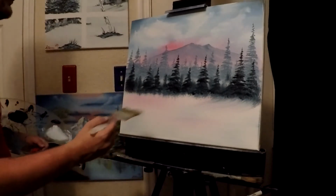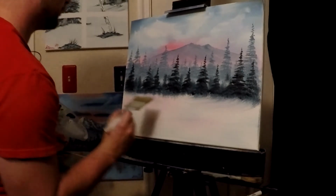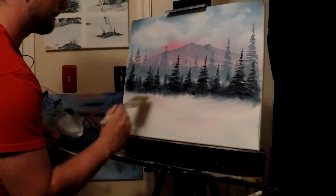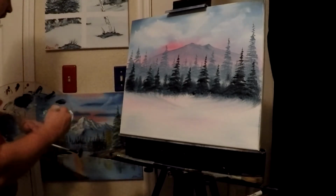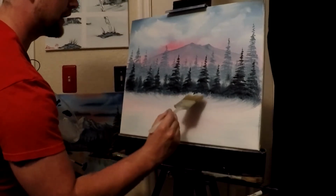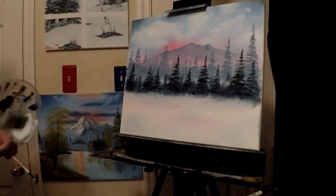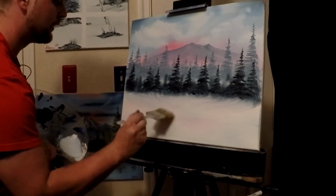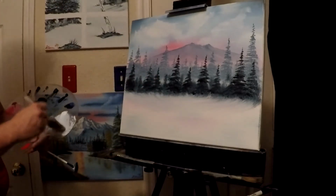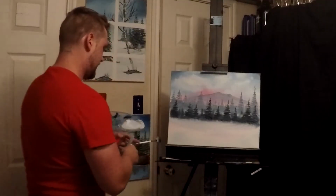And so what we want to do is take some of that color and really just pull it. Give it a good pull and make sure you got lots of paint on that brush, but pull some of that color. Bring in that shadow right into the snow. That's totally okay. Picking up that color adds some depth into your painting, and it helps create the lay of the land. And so we want this snow to kind of fall right in here and create a little basket to hold it all. All right, so I'm good with that right there.